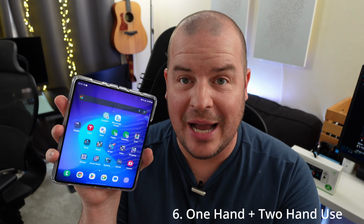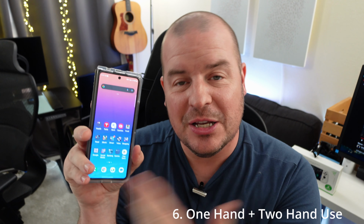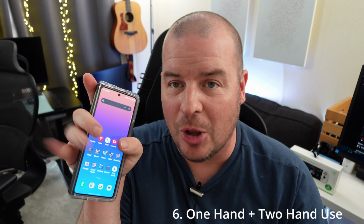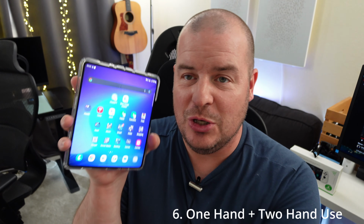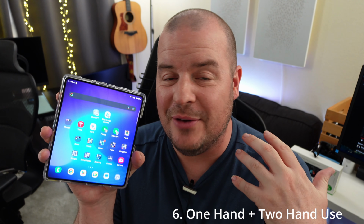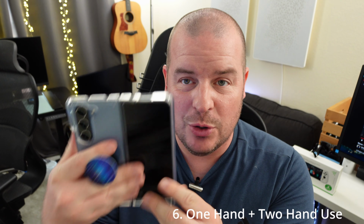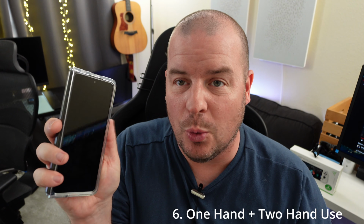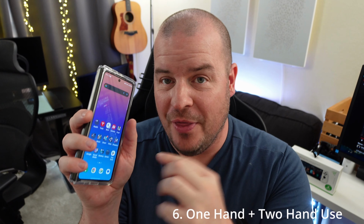Now you have this giant screen, but since it's a foldable phone, you also have the same experience in a smaller form factor on the outside. So if you want to make it completely hand holdable, it's very, very nice. And then you also open up into this huge display so that you can do even more stuff. So it's up to you. You can hold this one-handed, or like I do with a pop socket, or two-handed, or close it up and just use it one-handed. So great one-handed and two-handed experiences on this device.